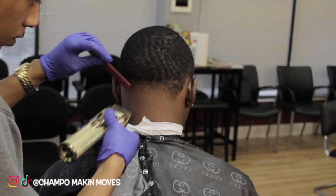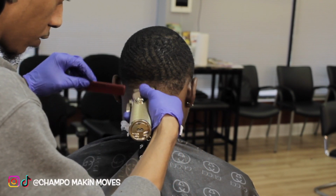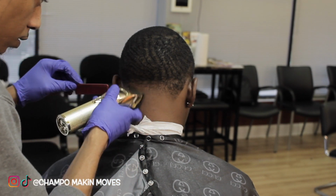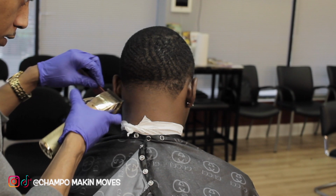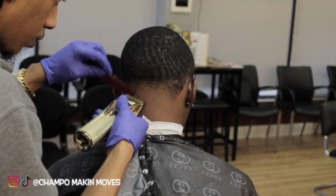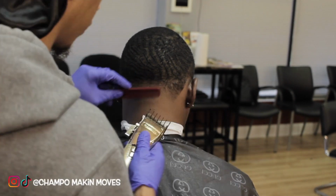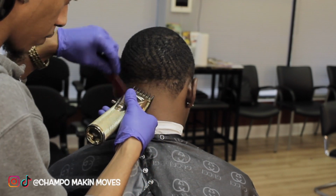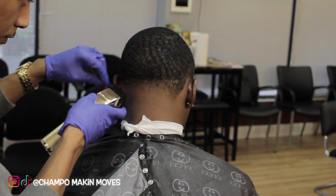Got my 1.5, I mean my half guard. Yeah, I'm gonna say 1.5. I got my half guard lever open. Then you're gonna gradually close, feel? Only attack at the line, man, with the corner, as you can see. Trust the guard system too, as well. I got my 1.5 guard on the whole time. It's only halfway open, so it's in the middle. Level in the middle, you know. Open it halfway, then I close.